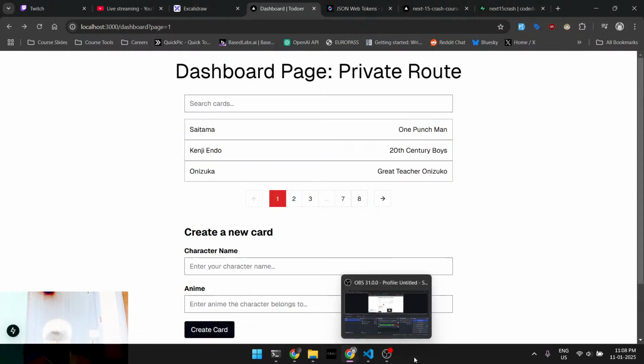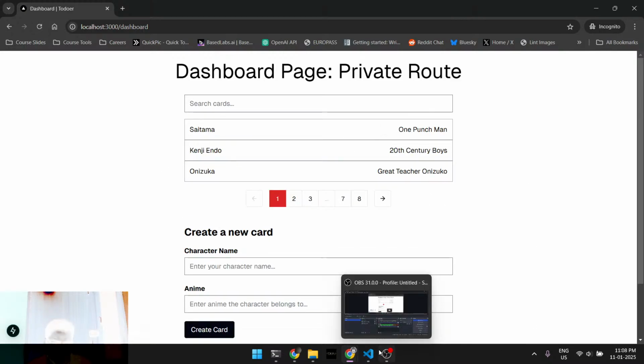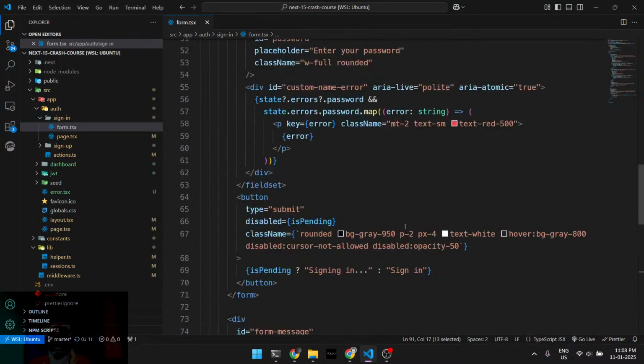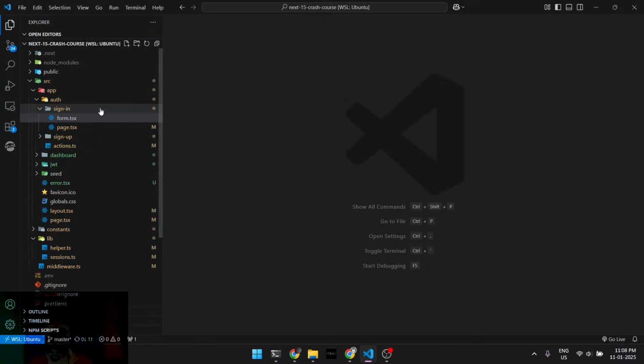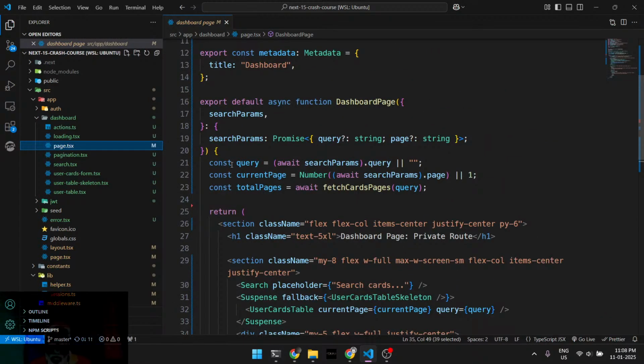Nothing changes here, right? Same happens with my anonymous user as well. Nothing changes here. Okay, now in my application, we had a bunch of things and there was a dashboard. There we had a page, and that page was getting the query, getting the current page, and getting the total pages.